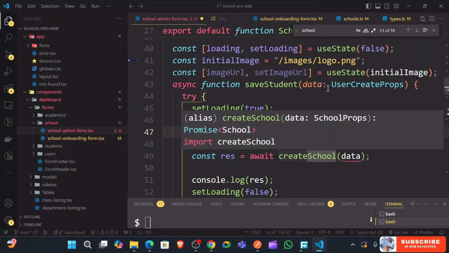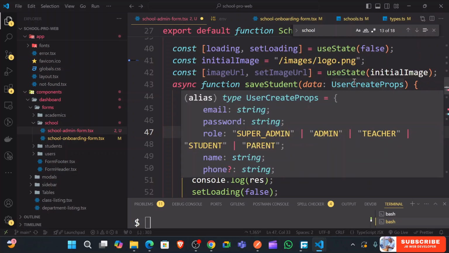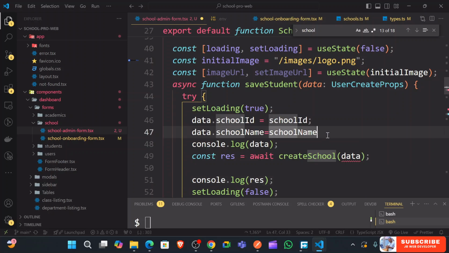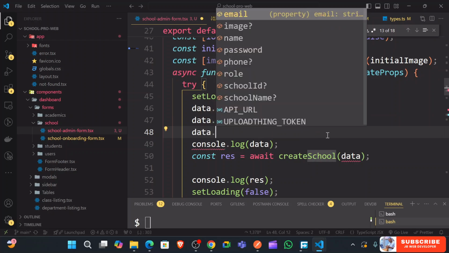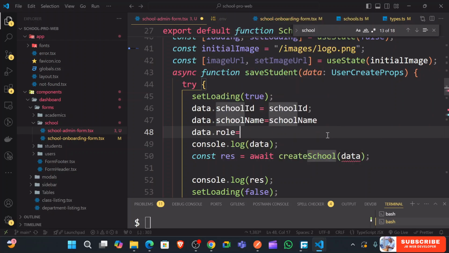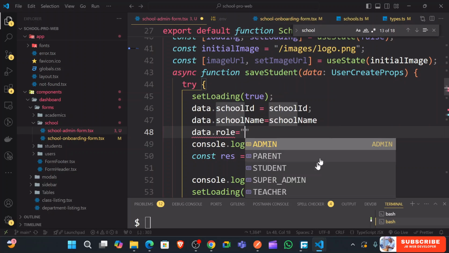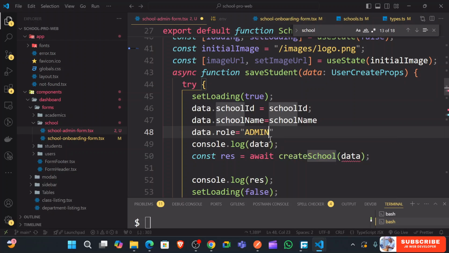Okay, so if you look at our user here, we already have email and password, so just remaining is the role. So we can say data.role, and here you notice that we have these types because of putting them there. This is going to be admin.